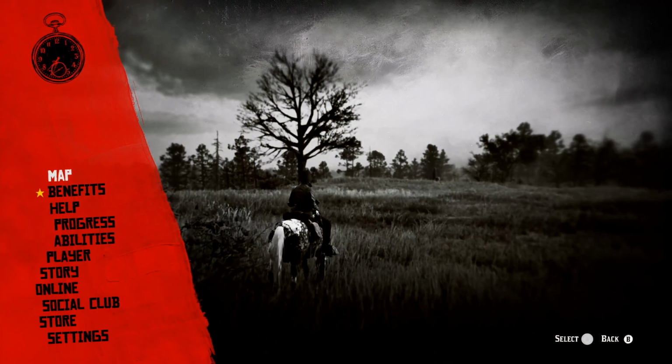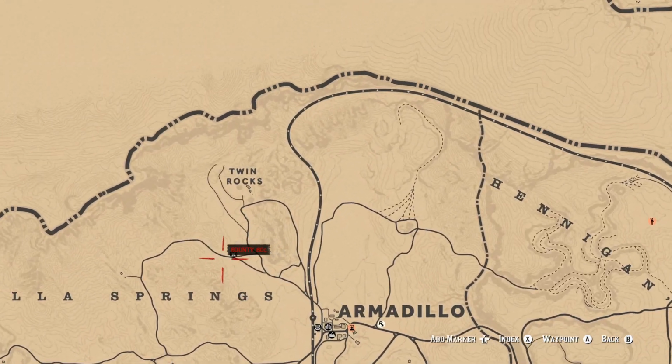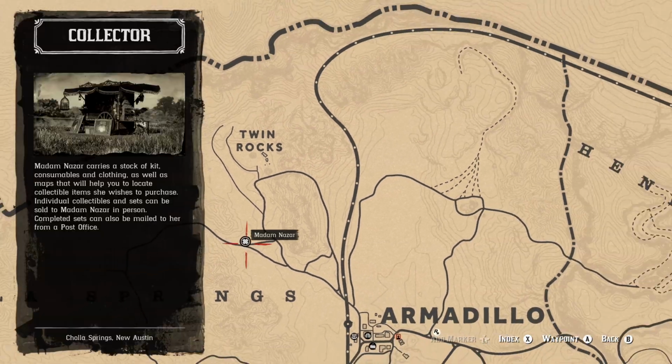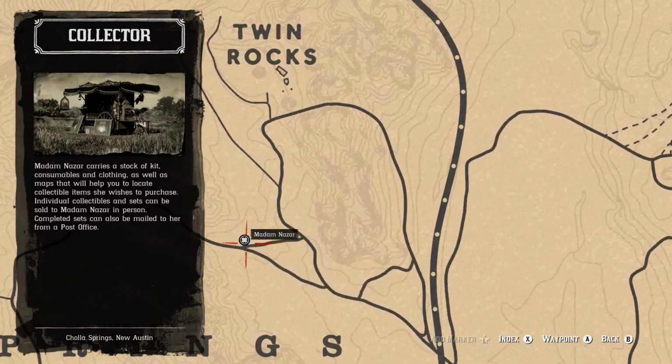Let's go ahead and show you guys where you can find Madame Nazar for today. Madame Nazar is actually going to be almost all the way out west, but you're going to find her right here just south of Twin Rocks, making Armadillo your fast travel destination of choice. So for all of your collector needs, buying or selling, or just wanting to visit her because you have a crush on her, you can find her right here south of Twin Rocks.